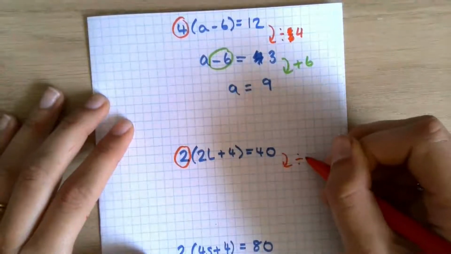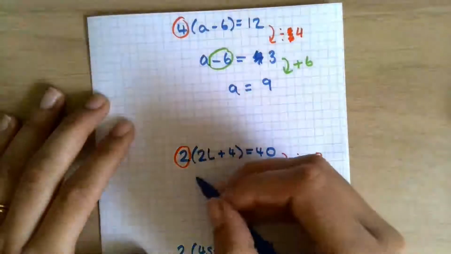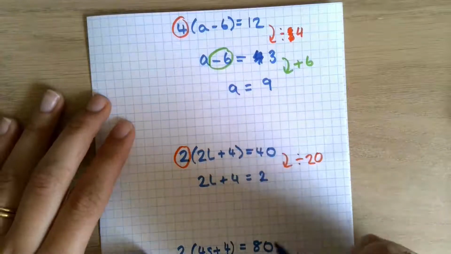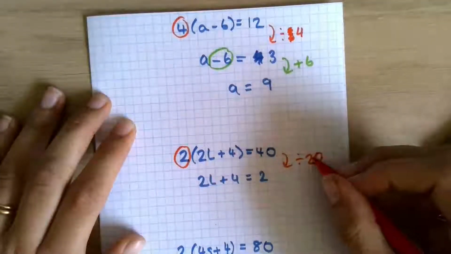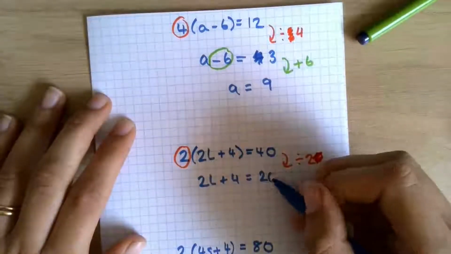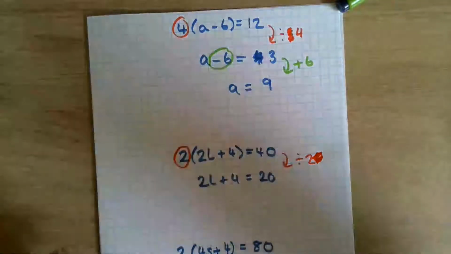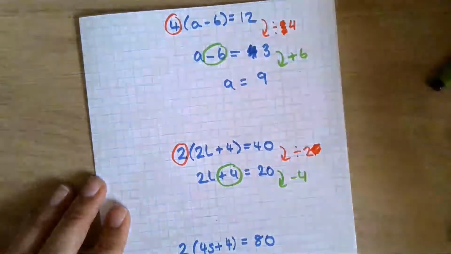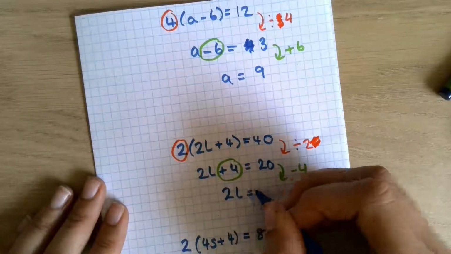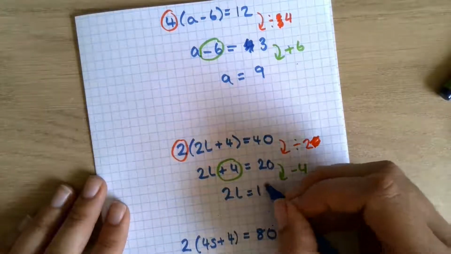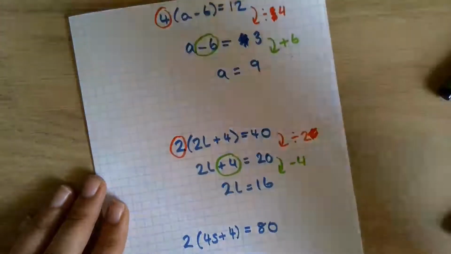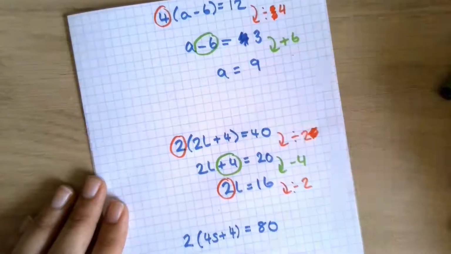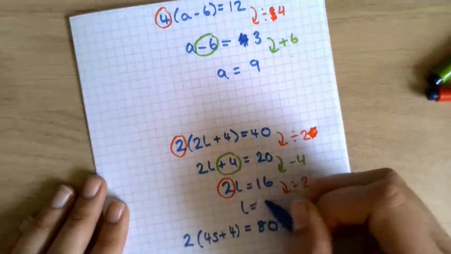Let's divide by 2. Don't get ahead of yourself this time. 2L add 4 equals... I have got ahead of myself again, haven't I? My goodness. Just shows how easy it is when you're rushing. Don't rush. Okay. We've now got the constant of 4. 2L equals 20 take away 4, which is 16. We've still got another coefficient here. We're going to divide by 2 again, which tells us that L equals 8.